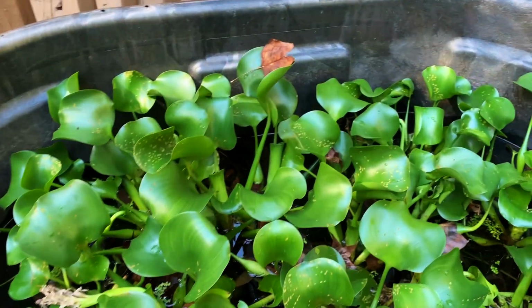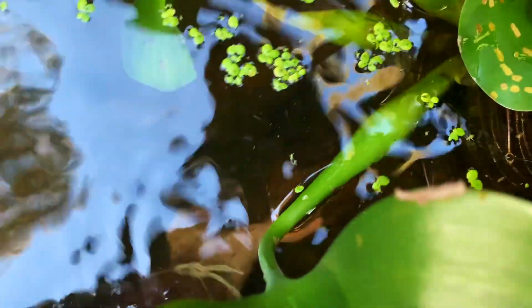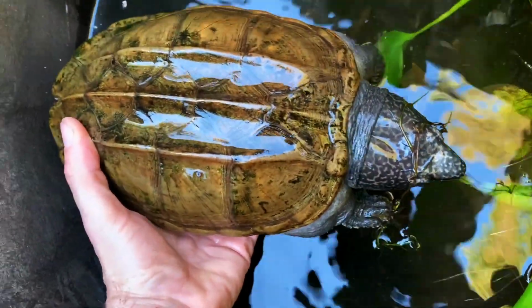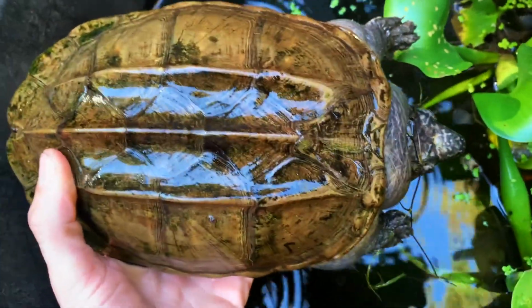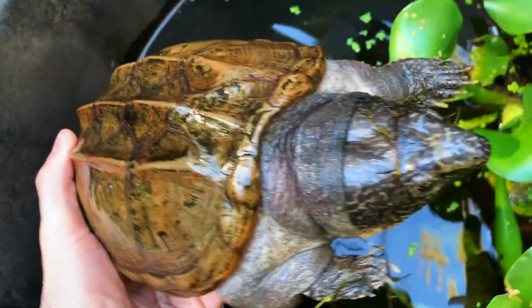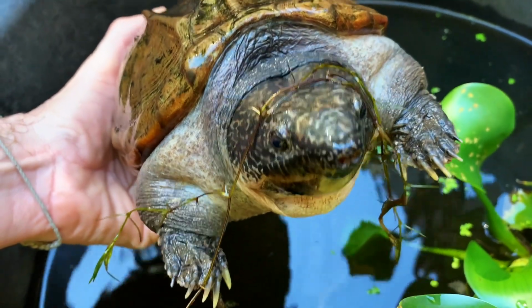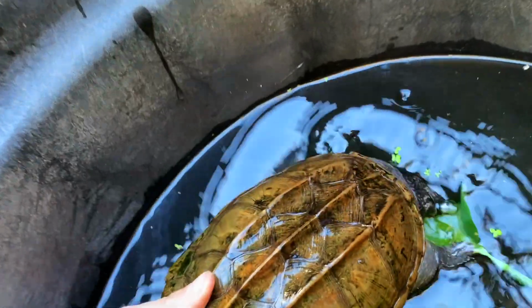All right, so this stock tank is the Mexican giant musk, and he's pretty hard to find in here, but sometimes you get lucky. There he is, right there. So we're gonna pull him out. He's a little on the cold side, and overall looking pretty good. Yeah, this turtle's heavy, and he's actually gonna come in once it starts getting really cold, just because as much cold as he can handle, I really don't think he's made for the winter here. He comes from a part of Mexico that's pretty far south and doesn't really see cold, freezing temperatures, but overall, apart from being a little on the fat side, this turtle's doing good. So I'm just gonna disturb him as little as possible, let him go back down to the bottom.